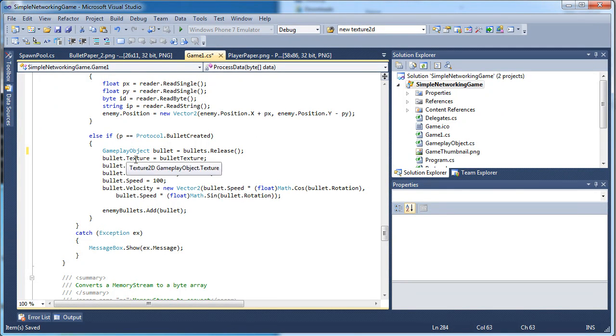We modify the texture, and we actually modify the position, rotation, speed, and velocity. And then we add it to the enemy bullets list. So now it's outside of the spawn pool and inside of our enemy bullets list. It's active, it's on the screen, it's flying around.